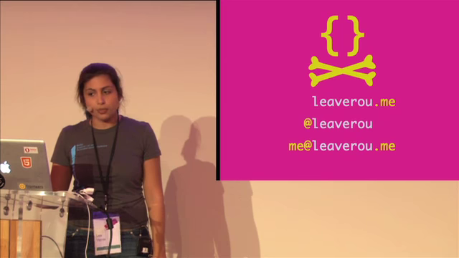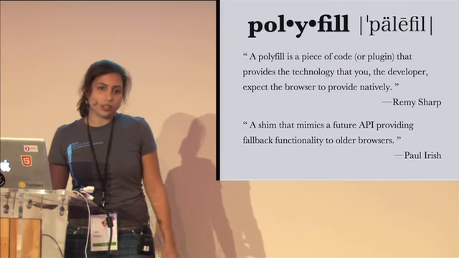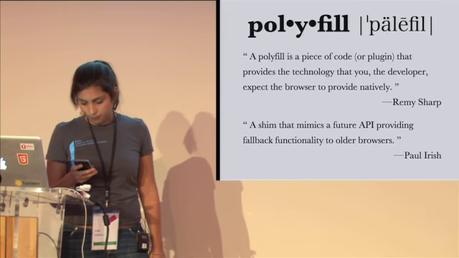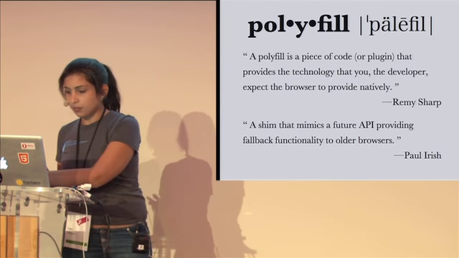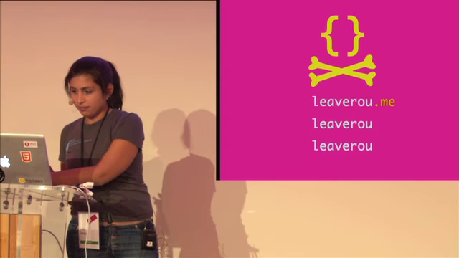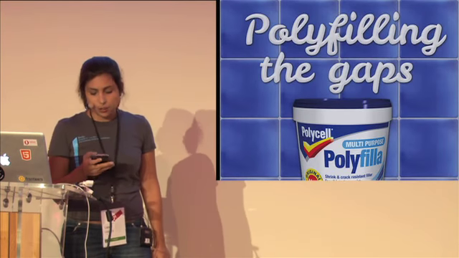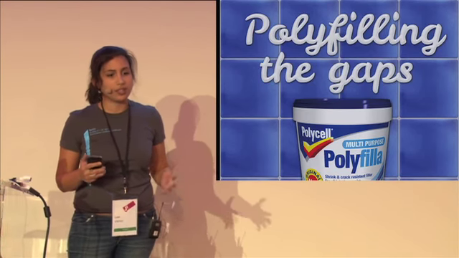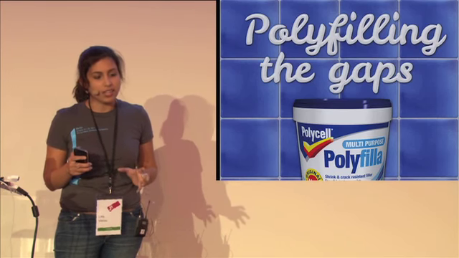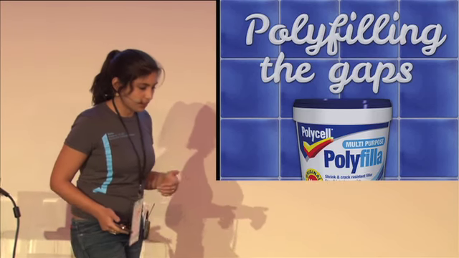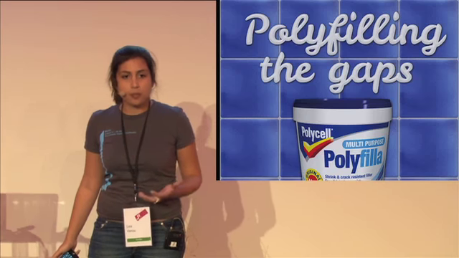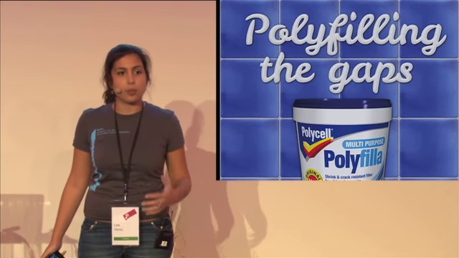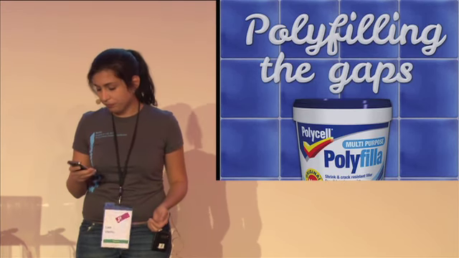So what are polyfills? Polyfills is a term coined by Remy Sharp last year, but it caught up really quickly. And it actually comes from this product on the cover. That's a UK product, and it's used in the UK to cover up holes and gaps and cracks in walls. And he thought that it's a proper term for describing what polyfills do in a browser, because that's essentially what they do. They cover up holes and gaps in browser support.